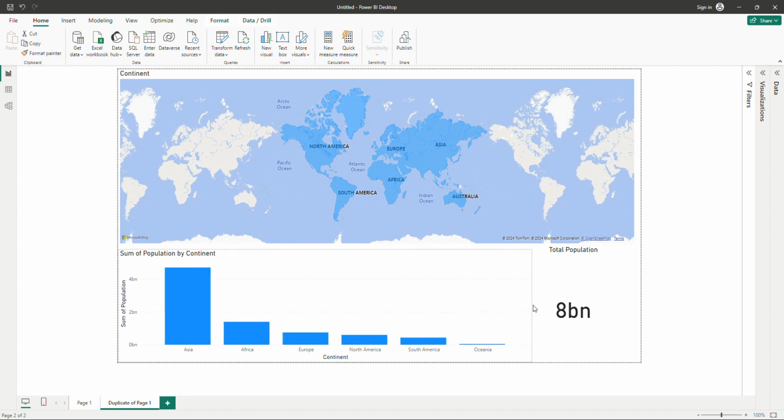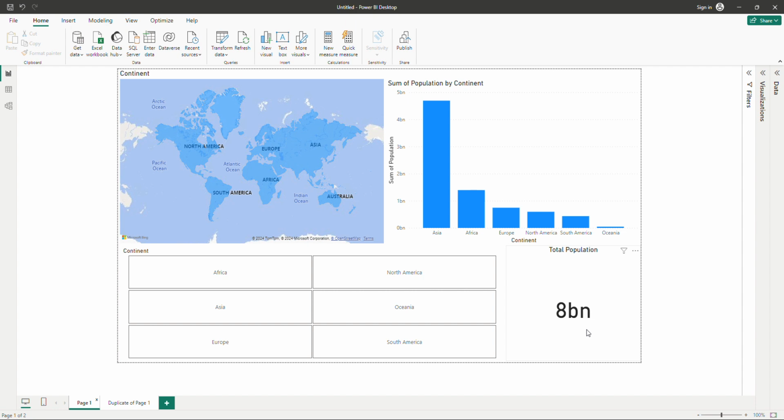We've moved the slicer so you can actually share this with people, and it looks alright. There you go. A few clicks and we managed to create a nice little report that you can share with your colleagues, or put in your dissertation. For example, if you're a student doing a dissertation, you can show this as evidence for your research or whatever you're going to be trying to analyze. So this is really quite a powerful tool.